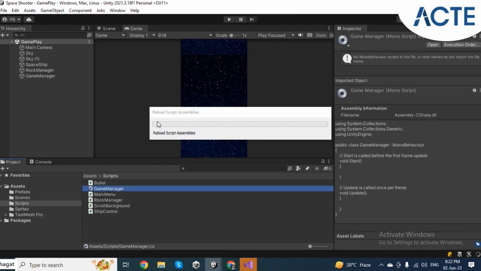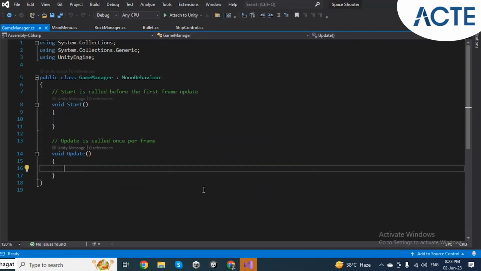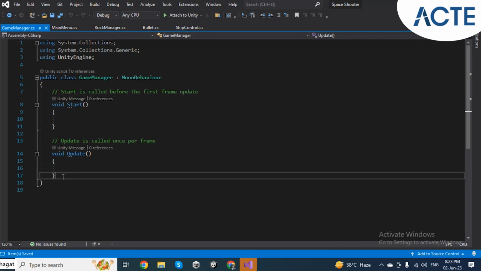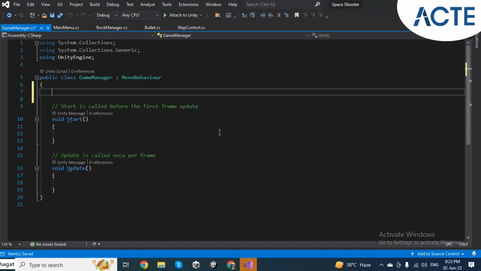Okay. Now this script icon, you can see, is somewhat different. It is a script only, but in most of the games, the game manager is used to control the whole game. That's why this icon is looking like this. Okay. Now, if you open this, here you will have one static variable.